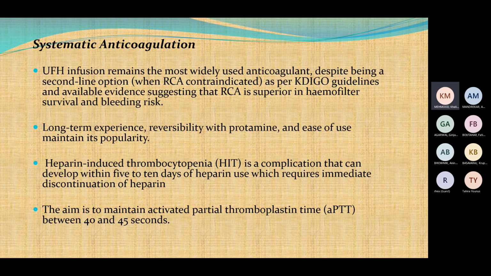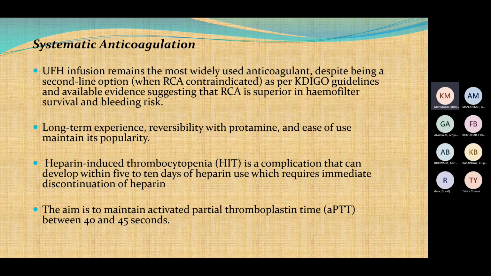Systemic anticoagulation, I already told about it. So it's basically the unfractionated heparin infusion remains the most widely used, despite being a second line option. And available evidence suggests that RCA, regional citrate anticoagulation, is superior in hemofilter survival and bleeding risk. If we have to use an antidote and if you're using heparin, then we have in hand protamine sulfate, which we can use.